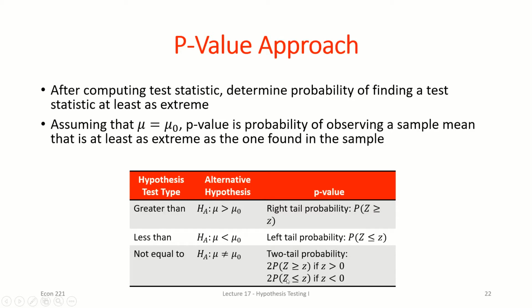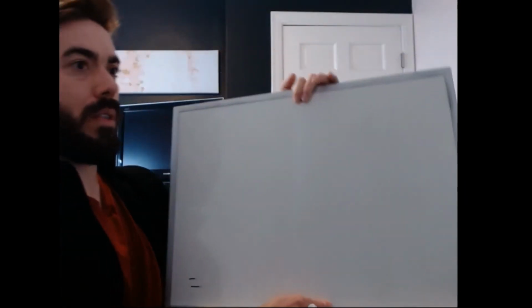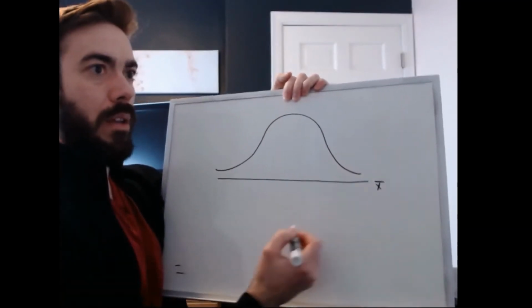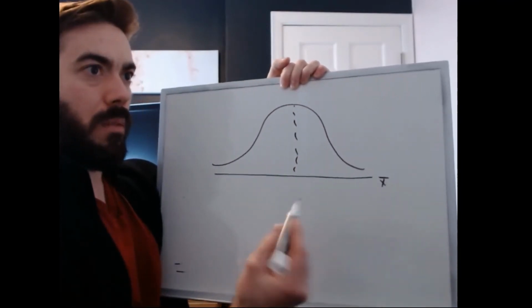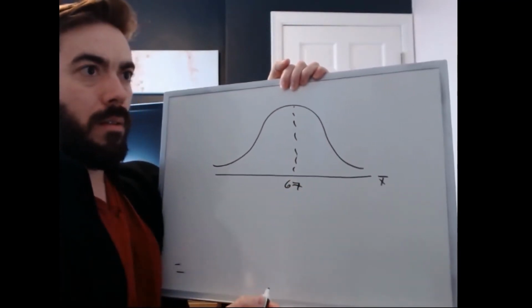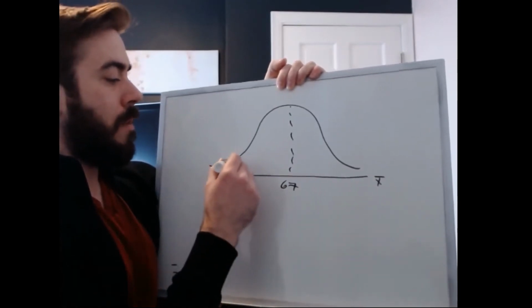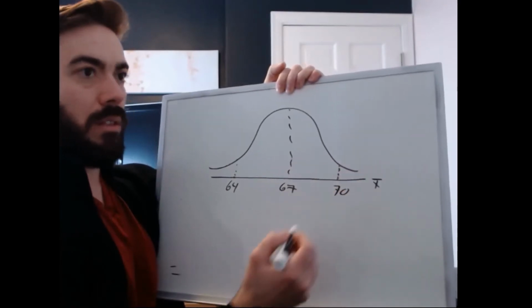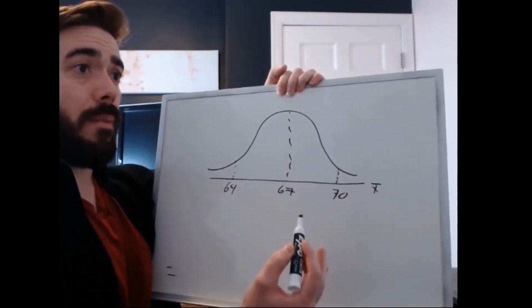The reason the two-tailed test is a little bit different is because that's where we said evidence on either side was equally damning of that null hypothesis. So let's draw what that would look like. Say we had a two-tailed test, and here's our sample mean distribution. I'm going to assume that the mean is, let's say, 67 for the mean retirement age. If I saw 64, that would be the same as seeing 70. Both of these values are equally damning against the null.